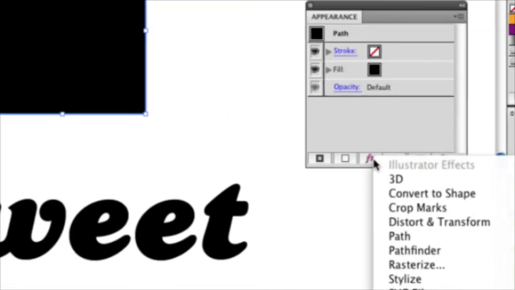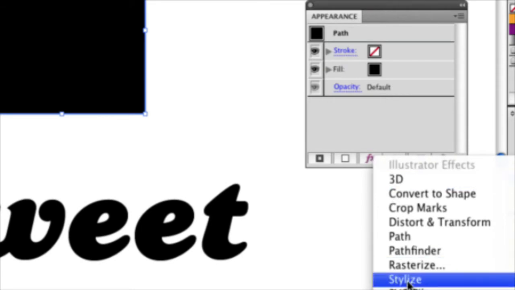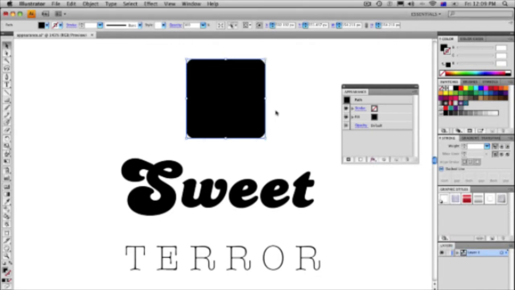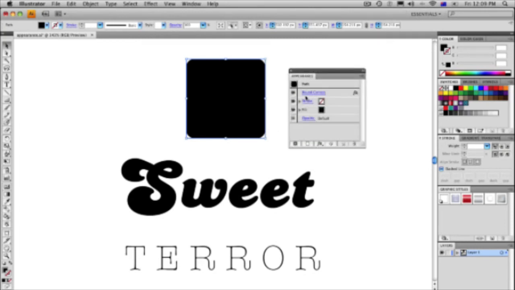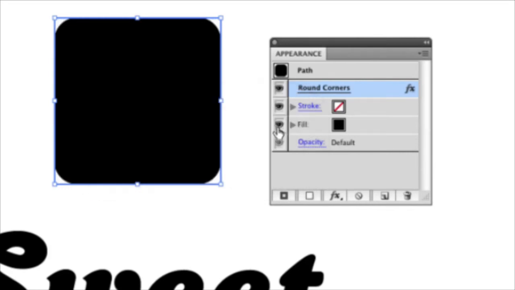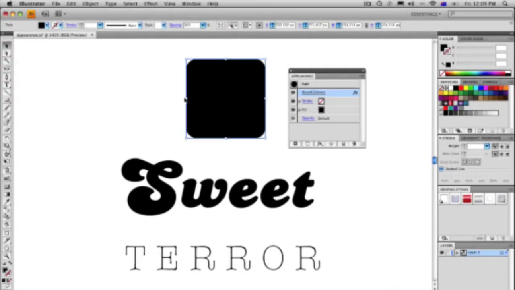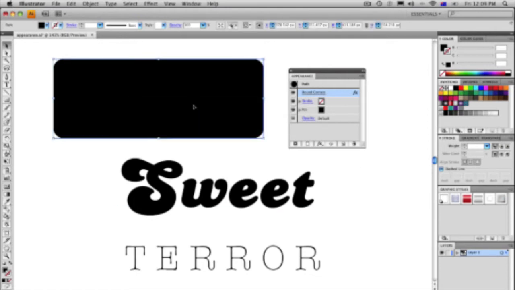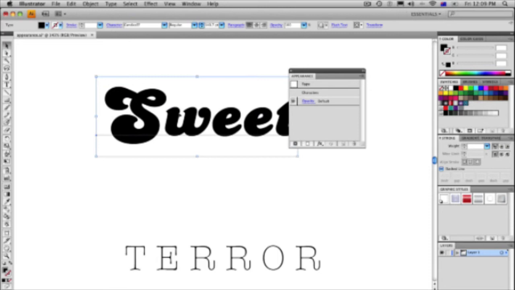I'll zoom in so you can see, okay? Down to stylize. Now, when you're under stylize there, a little pop out, we can go to round corners, okay? We can give it an amount. Now, when we've got any effect, underneath the round corners, if I choose it, I can then go ahead and change it. So let's make it a bit more rounded. 20, it updates instantly. So it's an editable way of having a rounded corner rectangle. Of course, if we do it this way, and we stretch it across, the rounded corners don't distort like they would another way. What else can we use the appearance panel for?